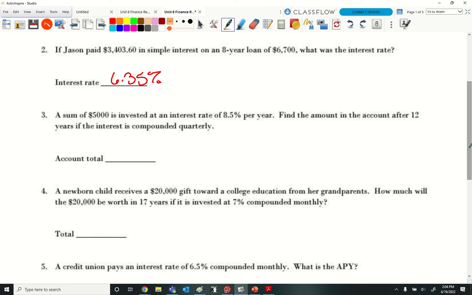So, we're going to start off with P. What is my P? What is my principal? 5,000. 1 plus 8.5 over 400. Very good. Remember, because this is compounded quarterly, this is over 400, right? And what else do I have to do? 4 times 12. There we go. Because the 4 goes up there also. I know you guys are in there highlighting those formulas, making sure y'all got it.